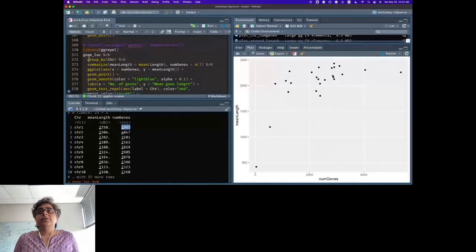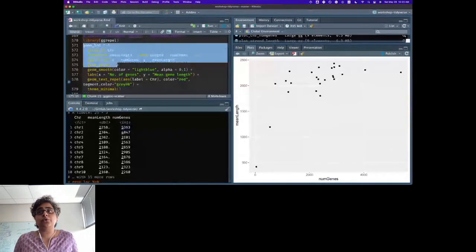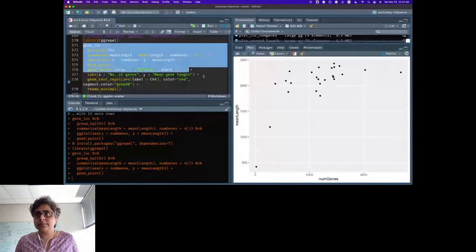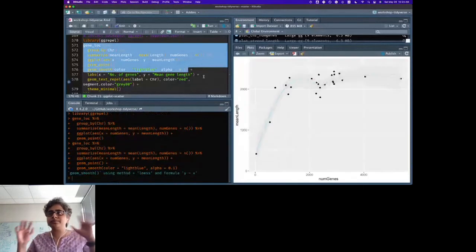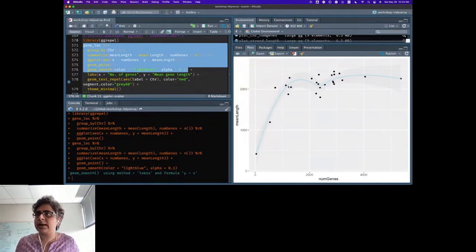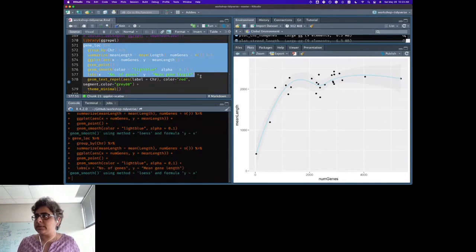Okay. So now what we are going to do is, so far, all of this is still what you did. I'm just going to remind you, it's the same plot. That doesn't make a lot of sense that I'm making again. Then I'm adding a little bit of, okay, what's the trend looking like here? Just add a smooth trend and an alpha, and some labels to know what I'm looking at.